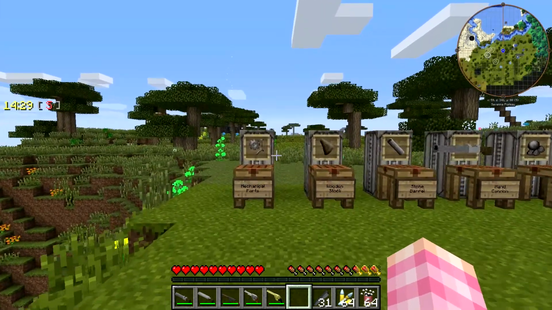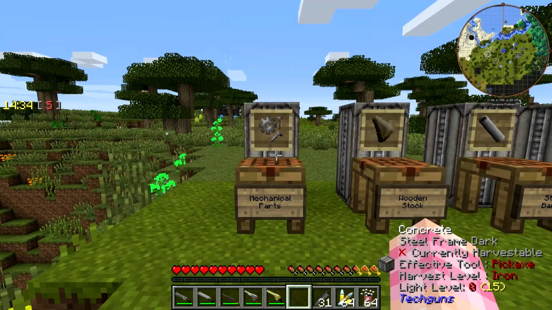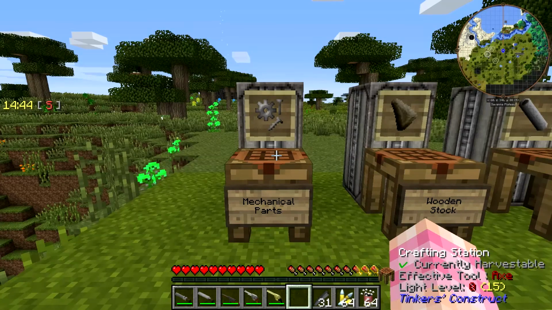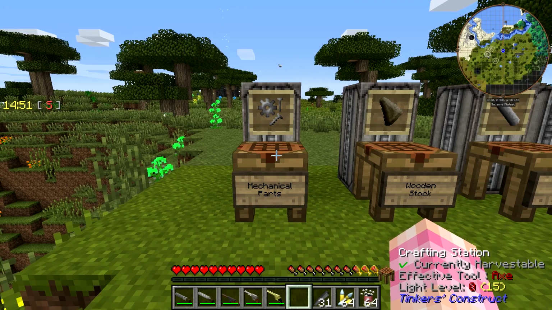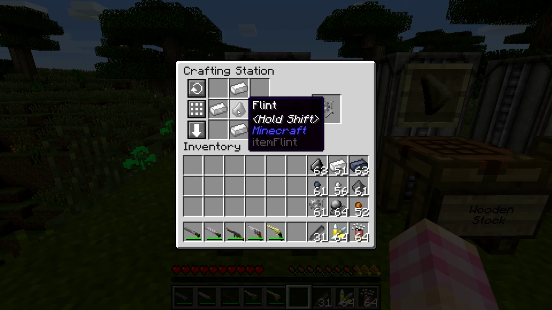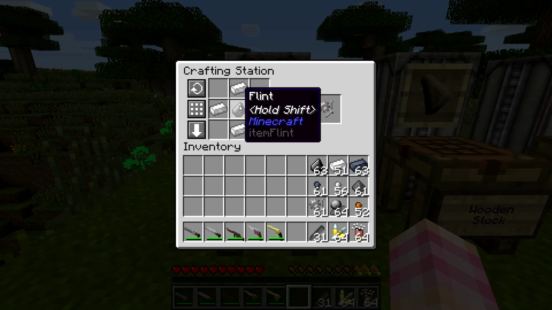So first, but certainly not least, we have mechanical parts. Now, mechanical parts come in multiple different materials. These are the iron mechanical parts, the standard ones. They're used in a lot of things, so you're going to want to make these. If you've got auto-crafting setup mods, you may want to set up a way to auto-craft these. Mechanical parts are crafted using a flint and 4 iron ingots. It's one of the only mods that I've personally played that uses flint as a main thing. You're going to need a lot of this flint.